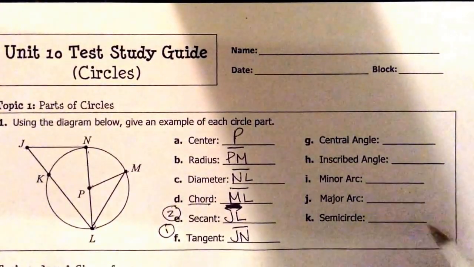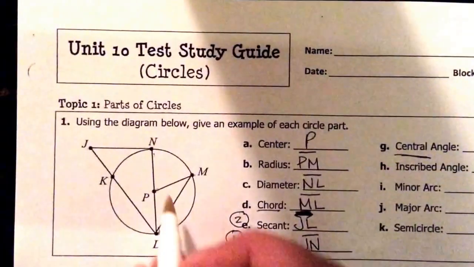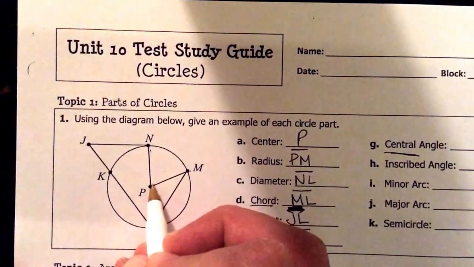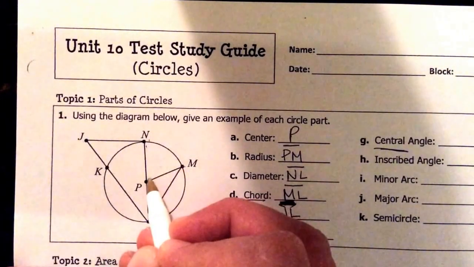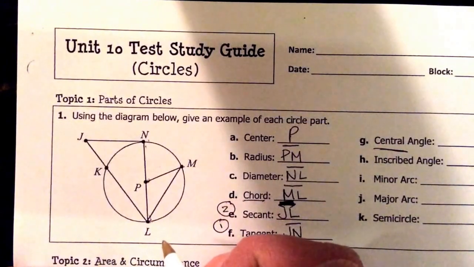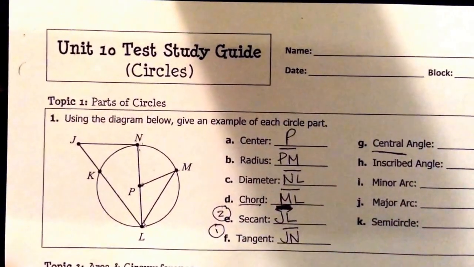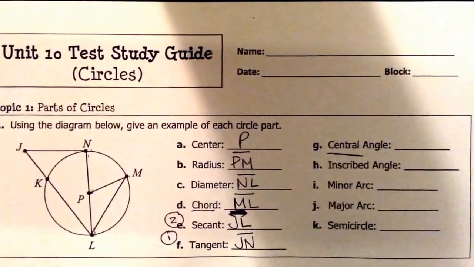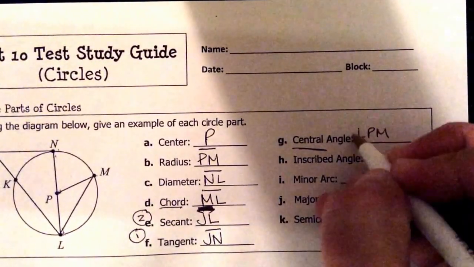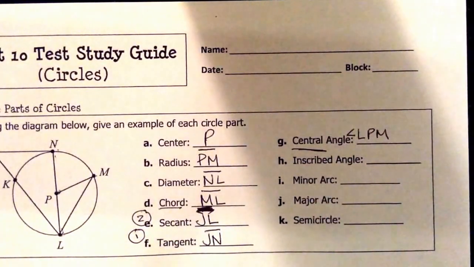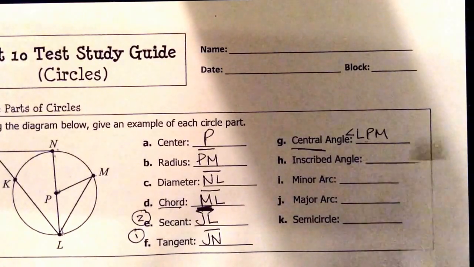Central angles. Now, central angles are an angle where the vertex is at the center. So we have multiple options here. The vertex needs to be at P. We have N, P, M, M, P, L. And that looks like that's about it for this one. So let's call it, let's choose L, P, M. And this is an angle, so we need angle notation. Keep in mind, again, that your vertex, the middle letter, needs to be the center of your circle.